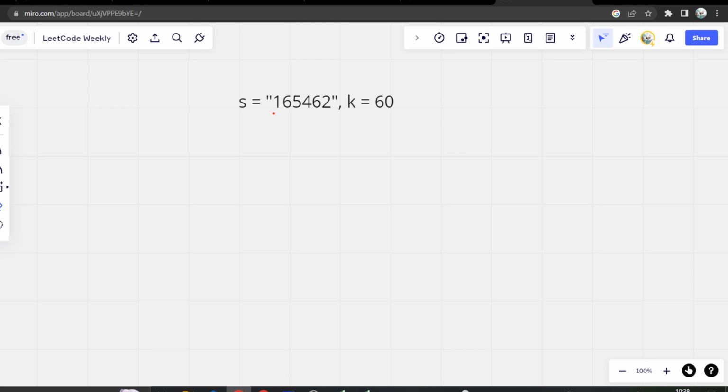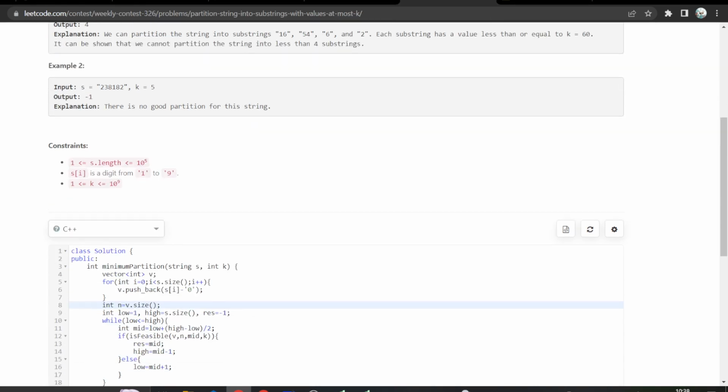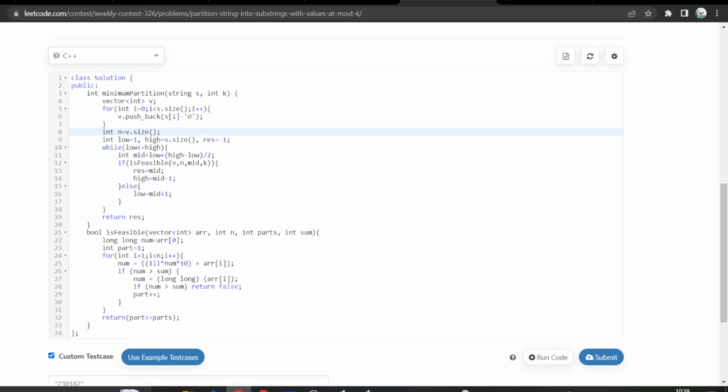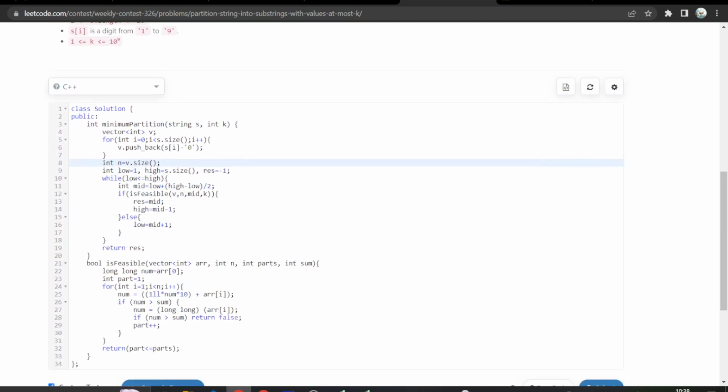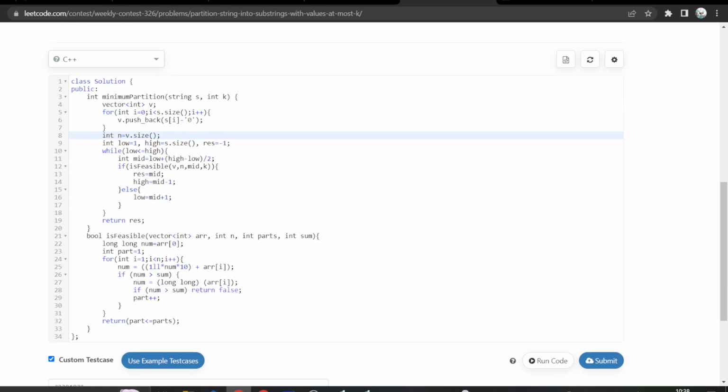So there is no way that we can divide it into good substrings. So we have a result of -1. We have to return -1 if we cannot divide a string into good substrings.